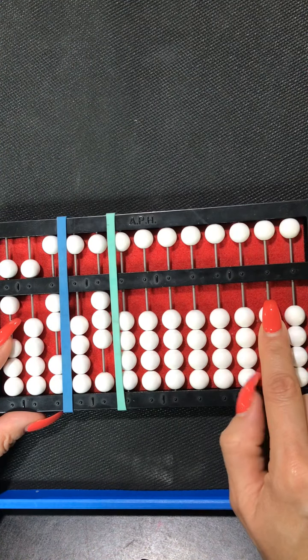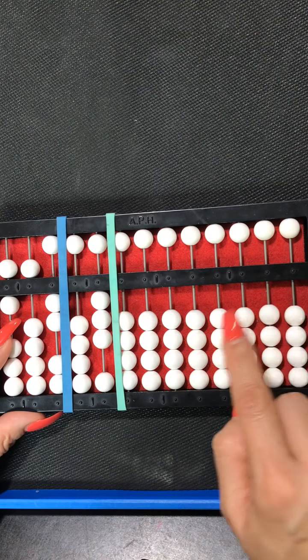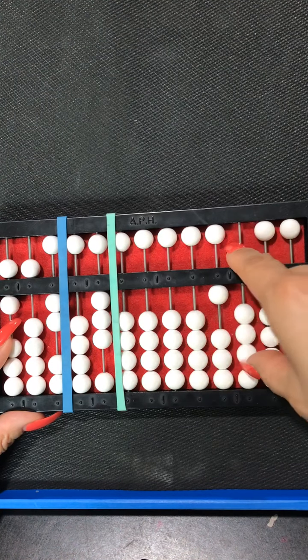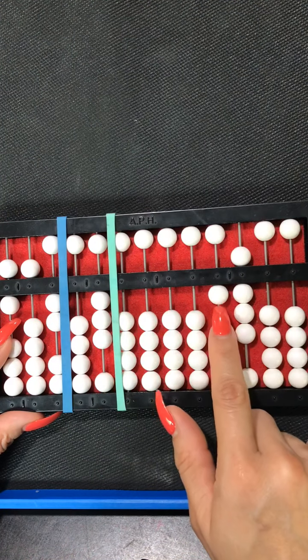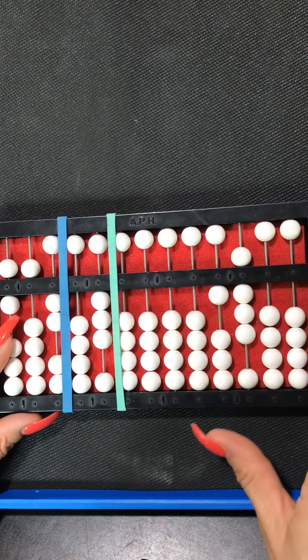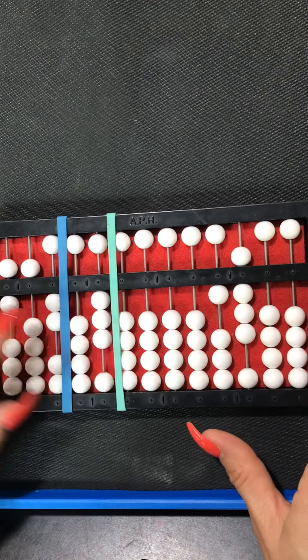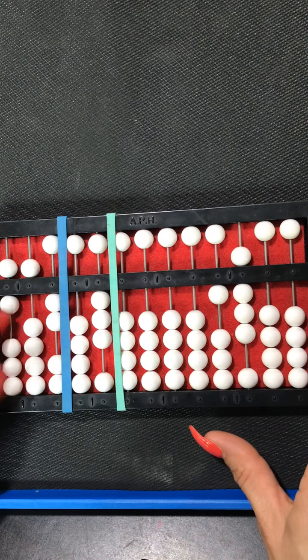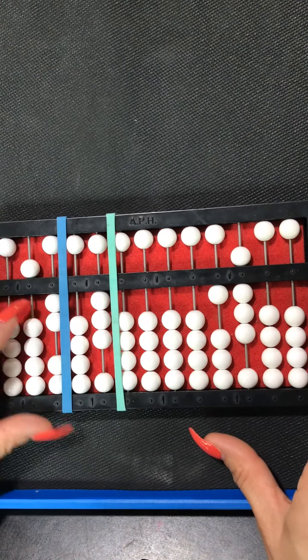So we can say on our right hand side we can say zero zero and then hold your finger there on the tens and then 18 set 18. So there's 1 and then there's 8 or we can say one thousand eight hundred is what we have.